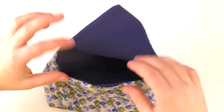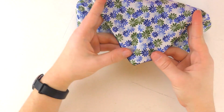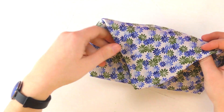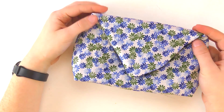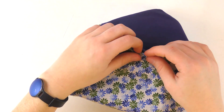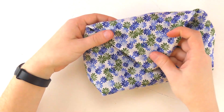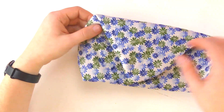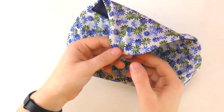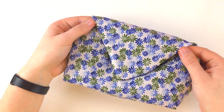And now you have your done baggie — so this is what it would look like. This is my shape, and I remember that I said this would be round, but it's always a bit different than what you imagine, which is great because you always have a little surprise effect. I think this looks very nice. Also, the little opening that we did at the beginning — the little hole that we didn't sew through — you can leave for now if you want to change something later, then decide whether you want buttons. But in my case I am pretty satisfied with how this looks and with the shape in general, so I'm going to leave it as it is.